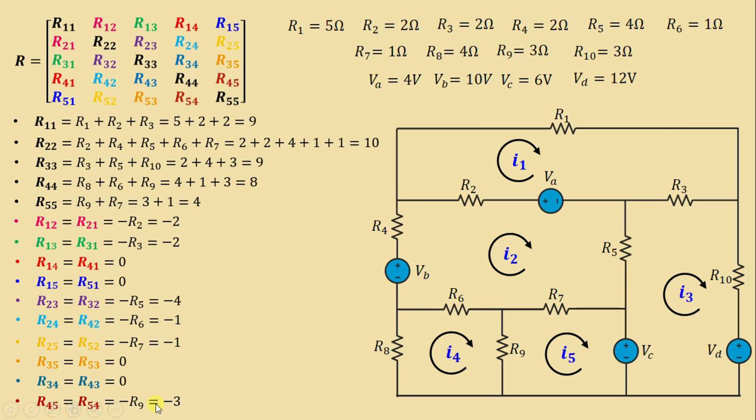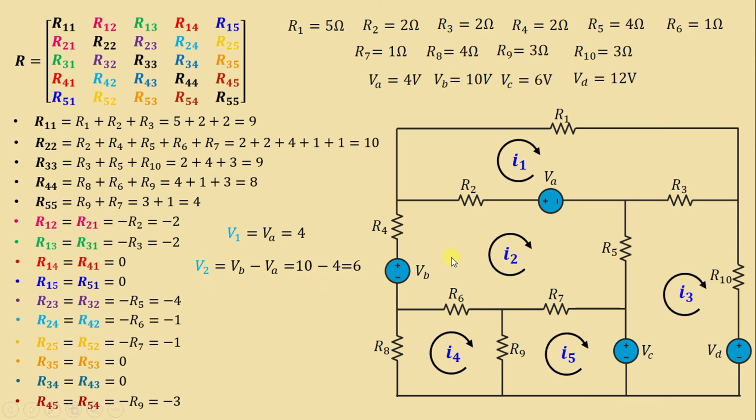Is this the sum, taken clockwise, of all independent voltage sources in the mesh, with voltage rises treated as positive? Let's start first with mesh 1. We have only VA as an independent voltage source. If we go in the clockwise direction, we have a voltage rise, so V1 is equal to VA, which is equal to 4.